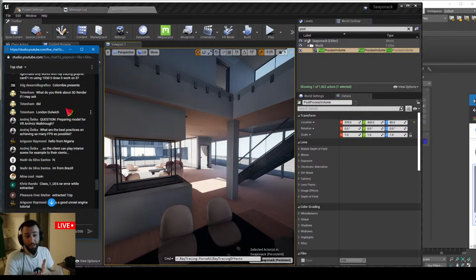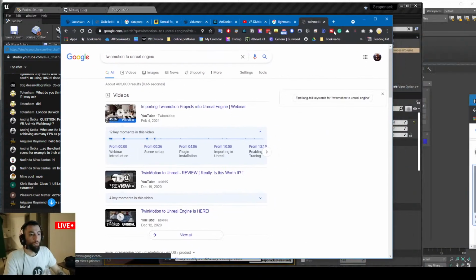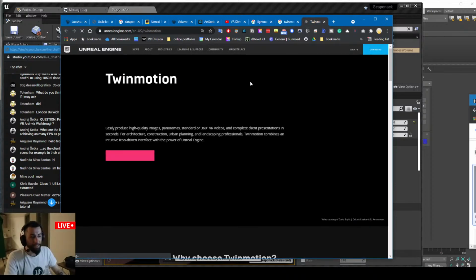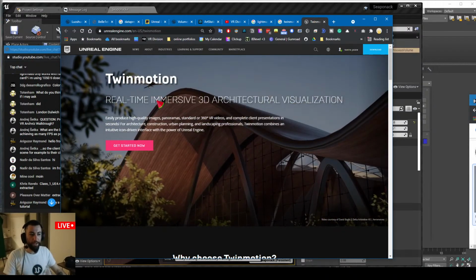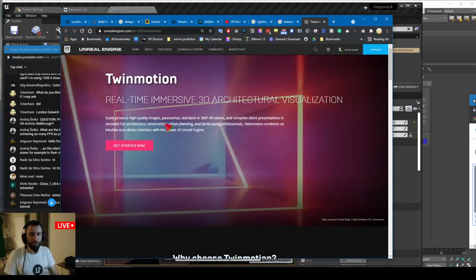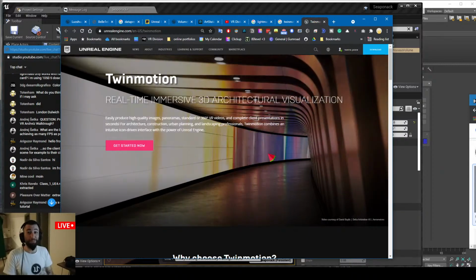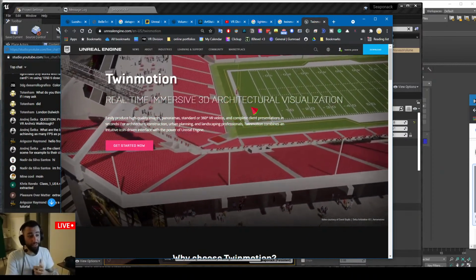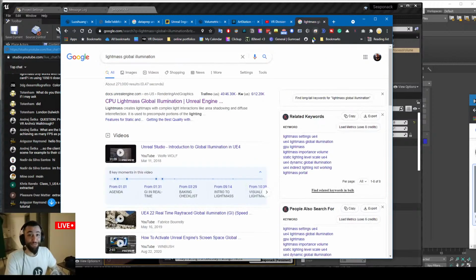And for all of you who are new here, if you want to learn a new tool similar to these, I would highly recommend learning Twinmotion, because Twinmotion recently got a massive update. Now there is a bridge between Twinmotion and Unreal Engine, and basically you can take your project from 3ds Max, Revit, SketchUp, anywhere to Twinmotion. In Twinmotion, do the stuff architects do. There is a massive library of assets, materials, and whatnot: people, trees, vegetation. Put all of that in Twinmotion, and then from Twinmotion to Unreal Engine. I think that's a decent workflow. I want to try this. I didn't try it yet, but I've been thinking about this for a while. And Chris, our Discord community manager, is going to kill me because I've been thinking about this for at least a few months.